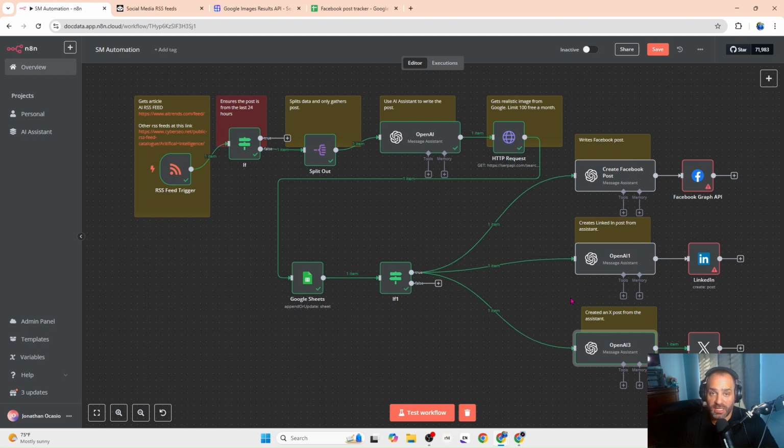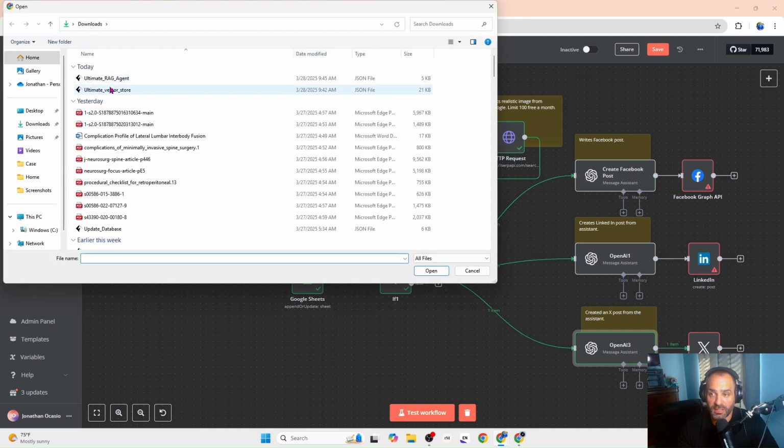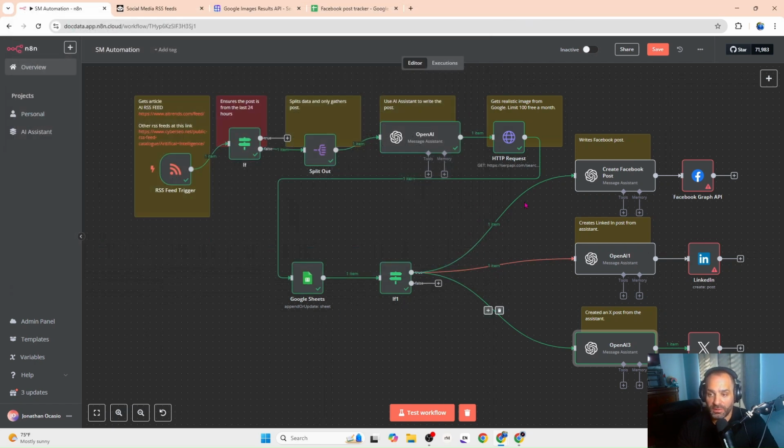You have this JSON, so you can import that. The way you would import that is you'd go up here to the right, click these three dots, import file, and then you'd see a JSON. So here's a couple of the JSONs that I downloaded earlier so that I can put into the school community. And then this whole thing would just come up into your environment and then just connect all your credentials.